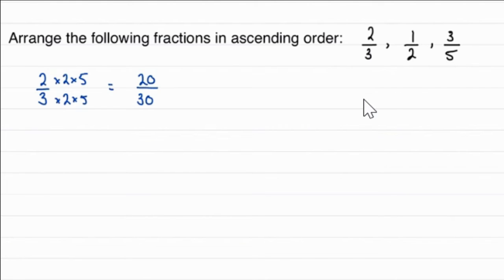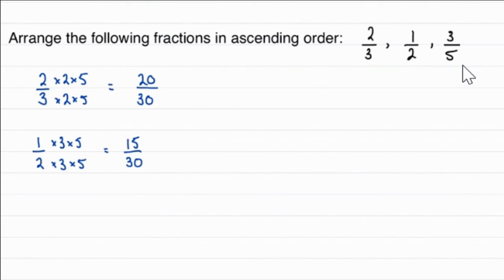So doing the same now with 1/2. So now my other two denominators are 3 and 5. So we're going to multiply times 3 times 5 on the top and times 3 times 5 on the bottom. So as I work that out, 1 times 3 is 3, times another 5, that takes me up to 15. And then 2 times 3 is 6, 6 times 5 gives me 30. Now this is exactly as I expect because we are trying to get common denominators, so we've got two denominators of 30. So that makes sense.